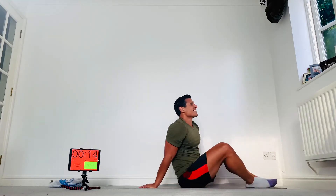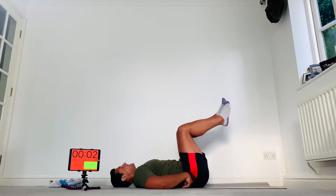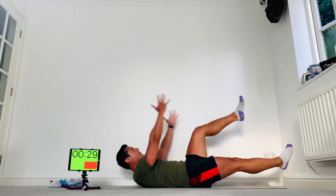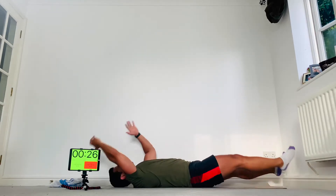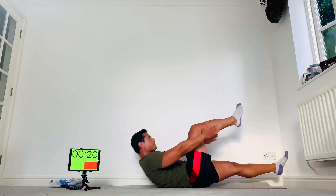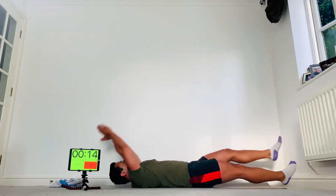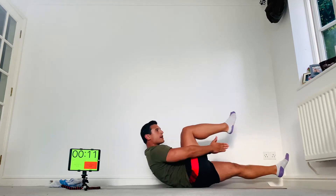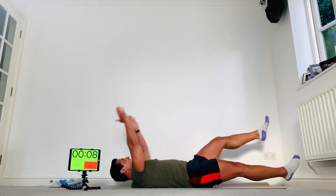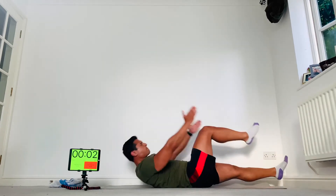Alternating V-up to X — lying on your back. Always focus on that breathing during your recoveries. Lower back squeezed on the mat, legs down, come up and clap, back down. Breathe in, breathe out as you clap. If you need to, drop the feet and just crunch. Come on, keep going — as many as you can. Last few seconds — boom!